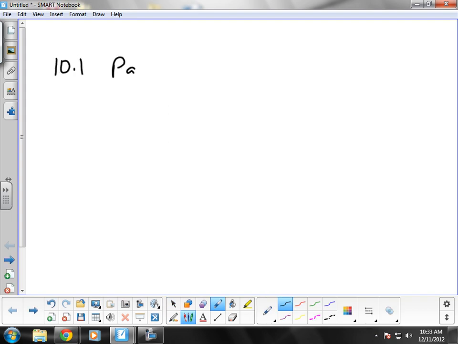Okay, 10.1, parametric equations. Parametric equations comes from the word parameters. The idea behind this is that we've always worked with stuff in the rectangular coordinate system, Cartesian coordinate systems, where we have an x and a y that are related to each other. So every time I plot a point in the rectangular coordinate system, I've got a left or right move and an up or down move because that's built into my coordinates.